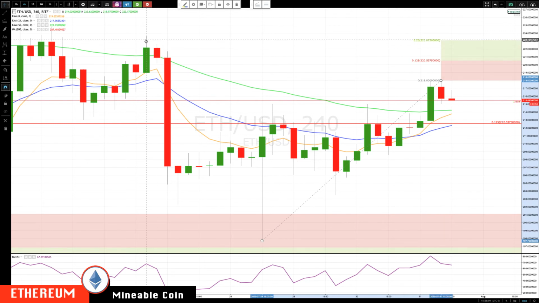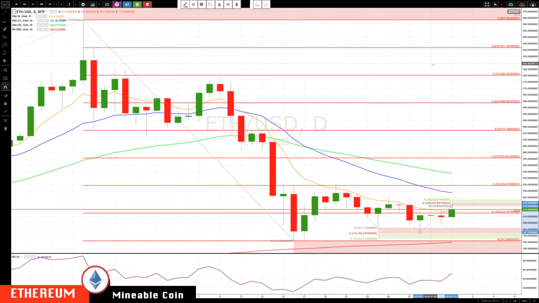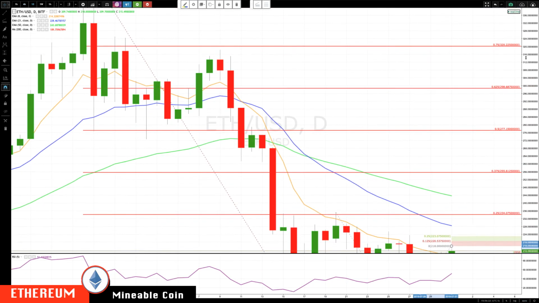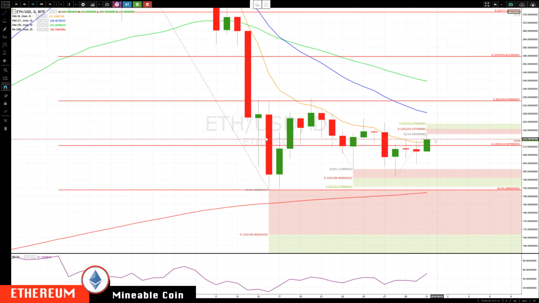223 also, you see this little spike higher before the big sell-off and this little shelf right here. So definitely do not ignore the 223 level. Switching over to the daily chart. Daily chart, expand it, move it up. So you could easily get to these levels and still be in the rotation zone, not even close to the other side yet. Now major resistance coming in on the daily at about 228.